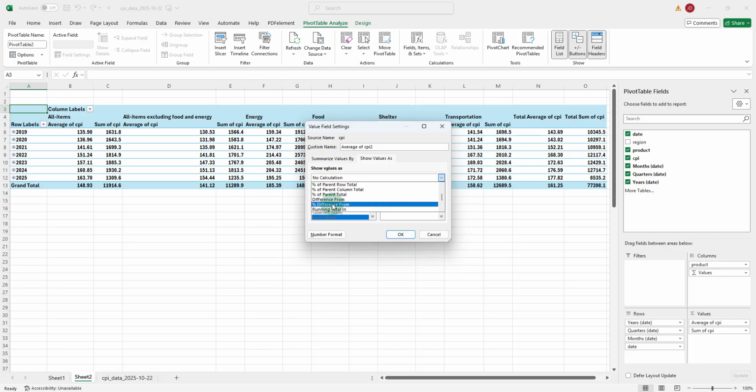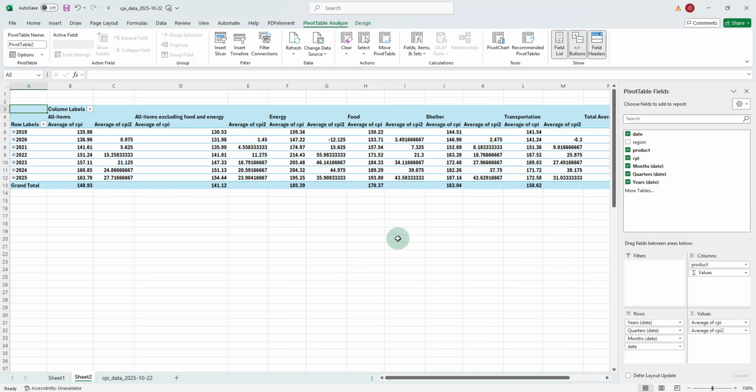We are going to use the percent difference from, and that will help us compare the changes which have taken place from a certain period to another. So we'll take percent difference from, and we want it to go from 2019, so that we can compare the changes starting from 2019. This means 2019 will have nothing because it's doing a difference from that period. So I'll click OK. Make sure years have been chosen there.